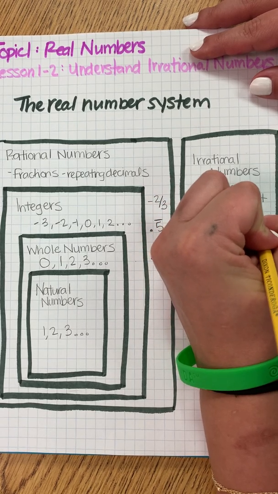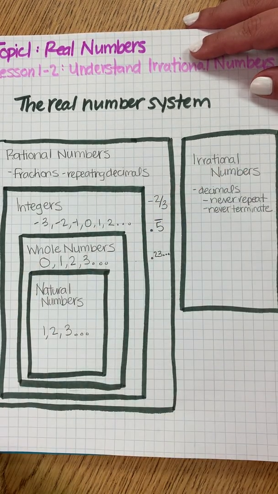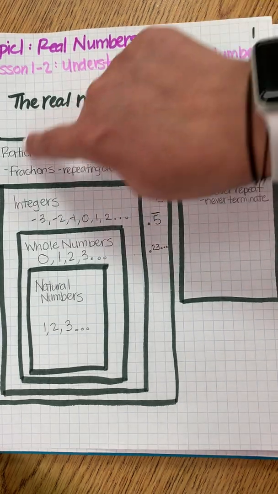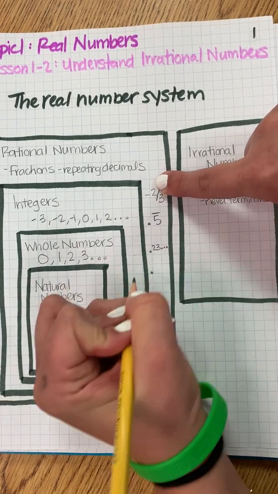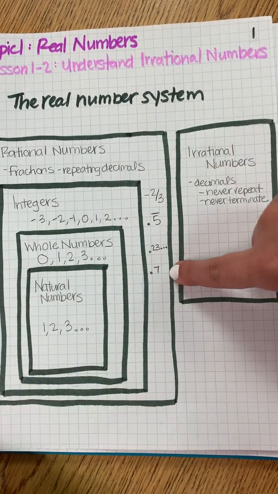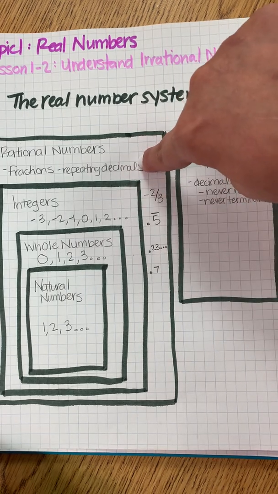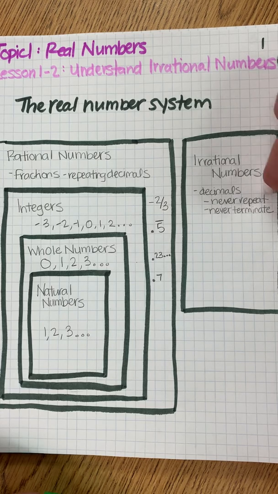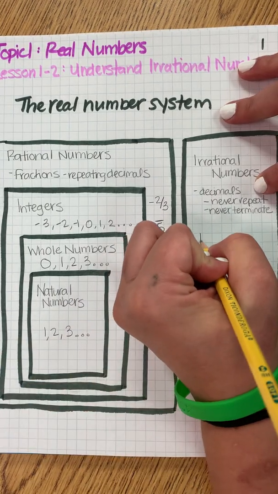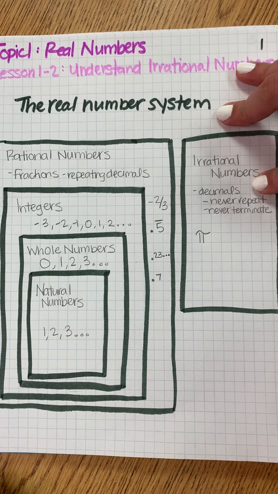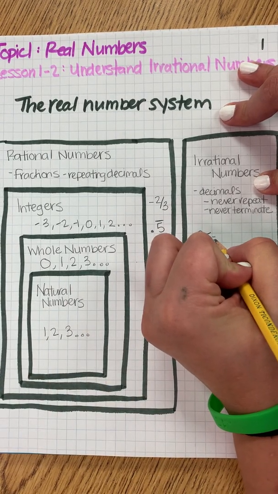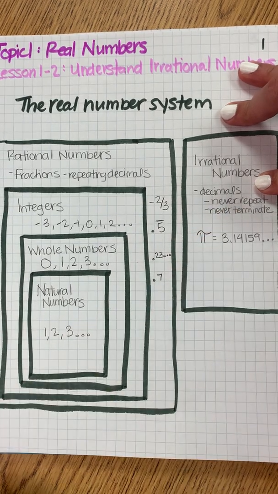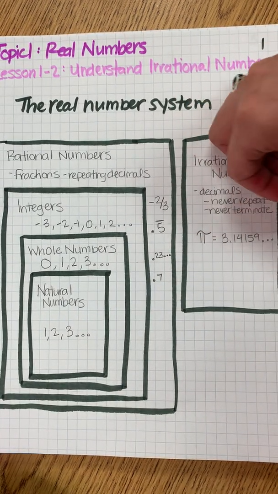Make sure you write the word terminate here. This is a good vocab word for math. When something terminates, it ends. So over here, I can add that a simple decimal like 0.7 is a terminating decimal. That's one that gets to stay over here. Never terminating is a decimal that goes on forever, but it also never repeats. A very good simple example is the number pi. The number pi is 3.14159, and it goes on forever. But it doesn't repeat and it doesn't end.